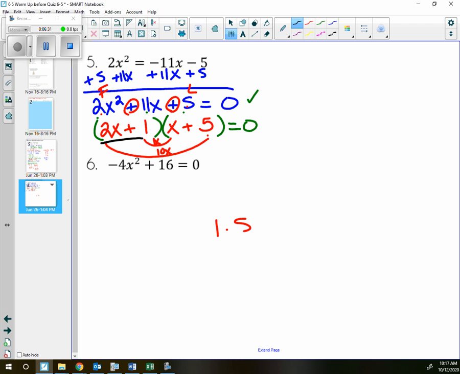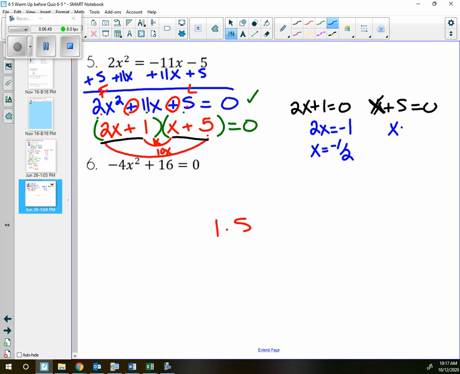All right, so we have our factors. So we're going to set each of those factors equal to 0, and we're going to solve. So the faster we can factor, the quicker we're going to be able to solve for x. All right, so we're going to go ahead and solve each of those for x. So subtract 1 and divide by 2. And then this one's just subtract 5. So we get 2 possible solutions, either x equals negative 5 or x equals negative 1/2. So we got 2 solutions that are true.